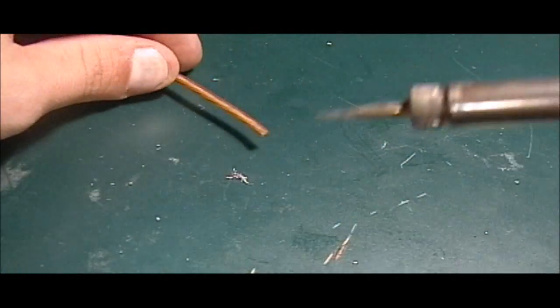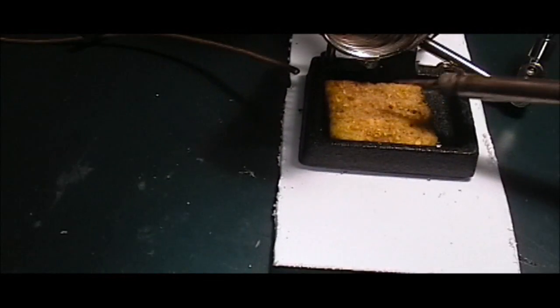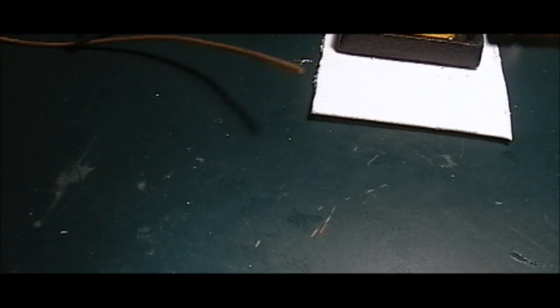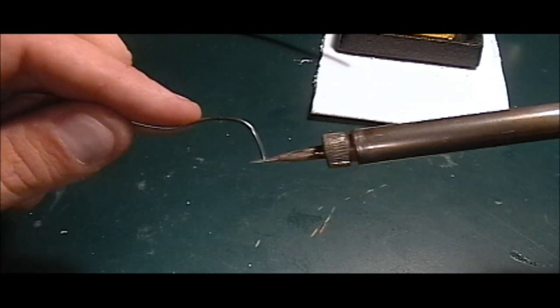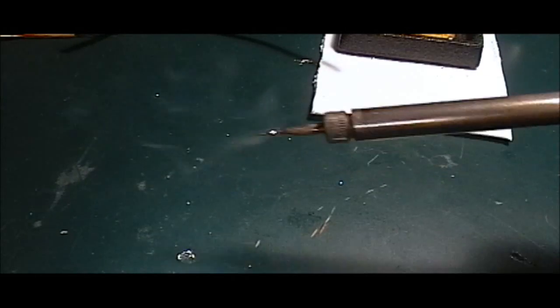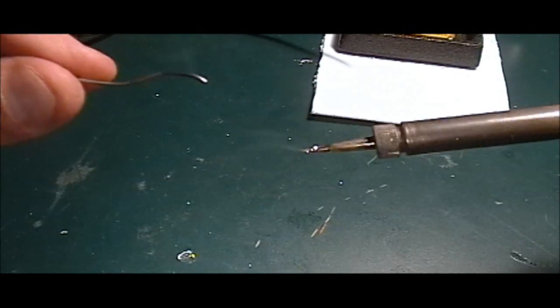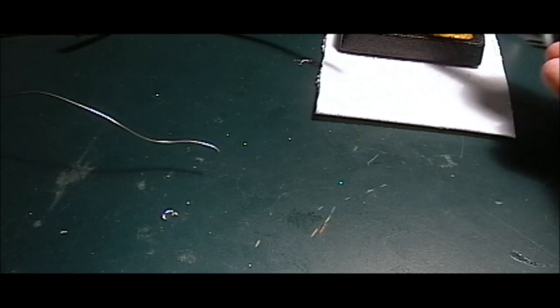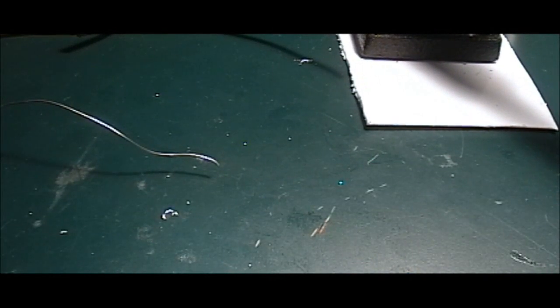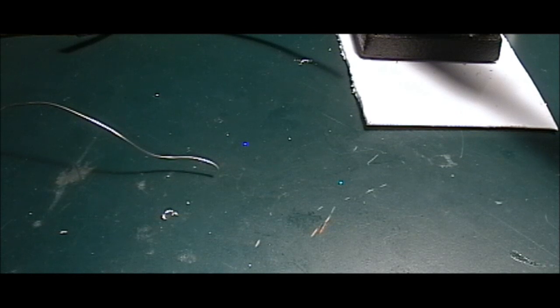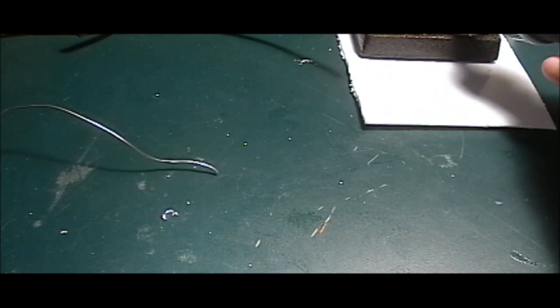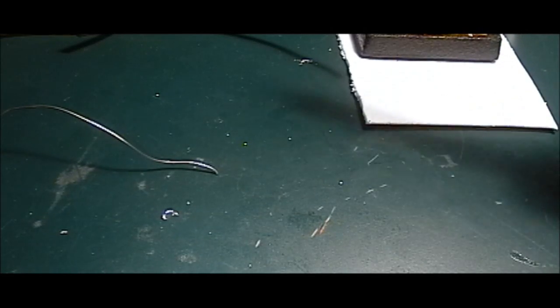Now, one thing, if you don't have a sponge, one thing people do is because I've just been, in case you haven't seen, I've just been wiping this off to keep it clean. One thing some people do is, let me show you. And they tint it and then they flick and then put a piece of paper down or something, they flick on the paper. You can do that too. I used to do that too. But I just found that having a sponge nearby is nice to have. And all you do is wet it down with water. I use a little bit of Simple Green in a spray bottle. To wet it. I just found that it keeps the tip a lot cleaner. So I don't have to clean off all of the rosin residue after a while. It just somehow magically does it.